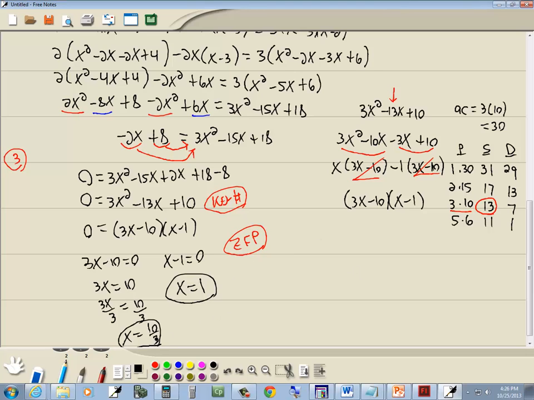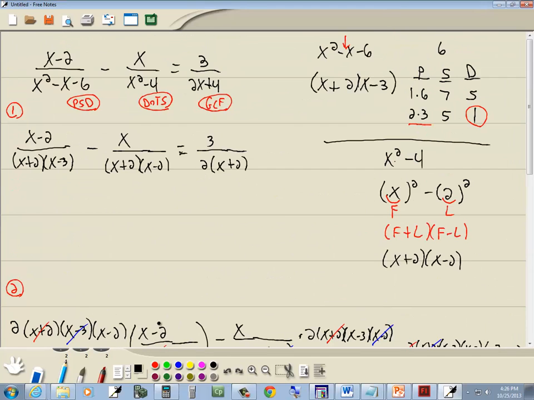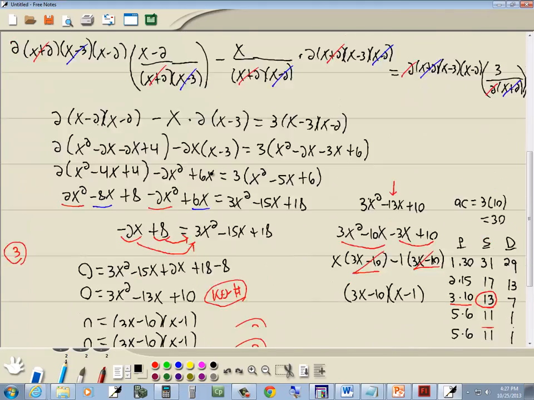Let's go up and check them, though. Do the 10 thirds first. If I put 10 thirds, and probably the factored form is the best place to look. 10 thirds plus 2 is 20 thirds. 10 thirds minus 3, I have no clue what it is. But those two multiplied together, there's no way they're going to give us 0. If I put 10 thirds here and 10 thirds here, there's no way I'm going to get 0. If I put 10 thirds here, 10 thirds plus 2 times 2, I don't know what it is, but it's not 0. So we're fine.